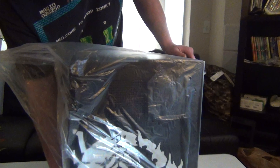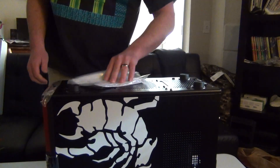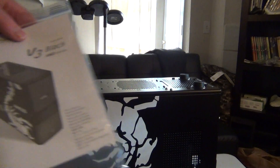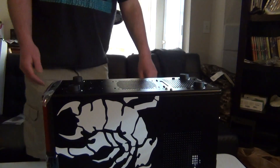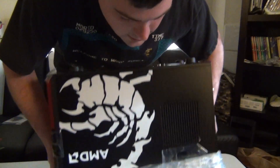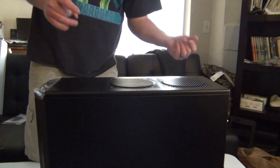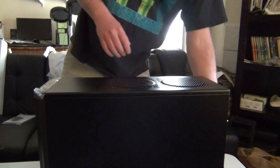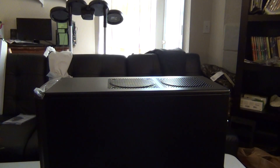Looks like we got to flip the case upside down. Immediately when you get the case, you are going to have your manual right here. Of course you are going to have protective coating on the case to ensure that it doesn't scratch. I will try not to remove that if I am building the computer. This case doesn't have thumb screws, but luckily I got a whole baggie full of thumb screws, so I'll just replace them.